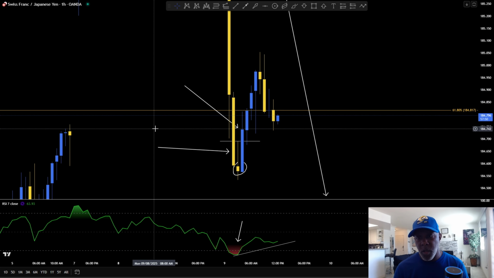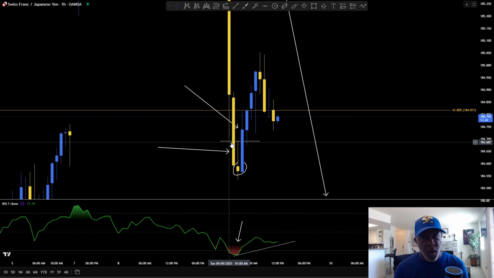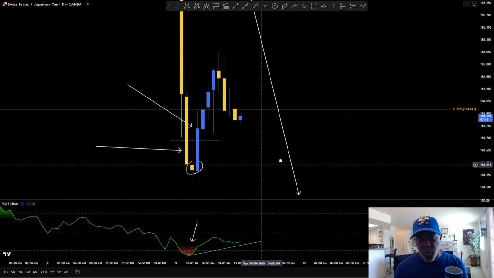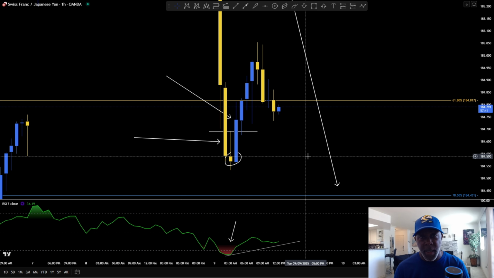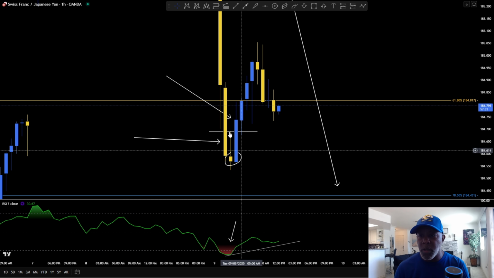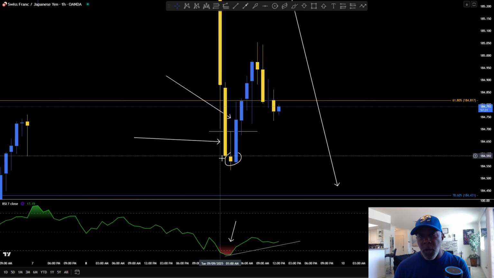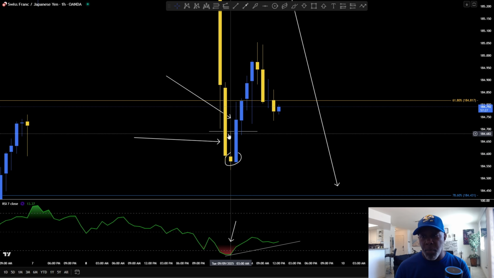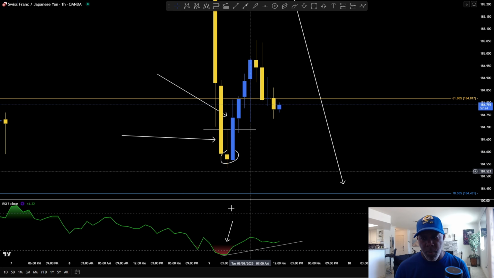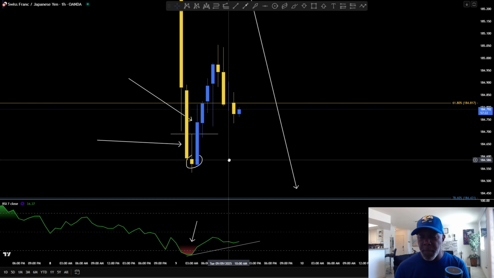Okay, so one more time. Even though I've said it a thousand times, this is the trade 3BR or the 3-bar reversal, but it pretty much belongs to me at this point because I'm the one letting the world know, hey, listen, this is how you can approach the market, and you've got a pretty high probability of being successful. And I'll talk about the rest that goes with it as I do in the rest of the videos. But bearish engulfing candle, followed by doji, followed by trigger bar and entry, closing above the doji. So our conditions are met, and all the other good stuff that goes along with it.